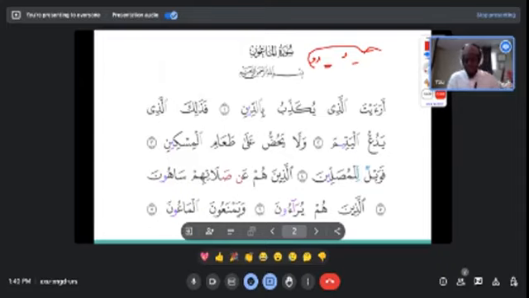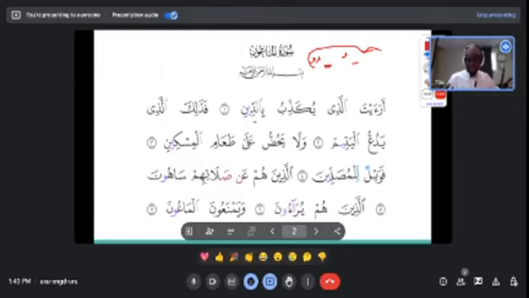There's another advanced rule that we haven't learned yet. This one is called mad al-aridh lil-sukun, because we expose the ya, which is a letter of mad, to a sukun. So we can elongate the ya for 6 counts. Bidin, and that's why I elongated that for 6 counts. أرأيت الذي يكذب بالدين. So that's why I elongated.